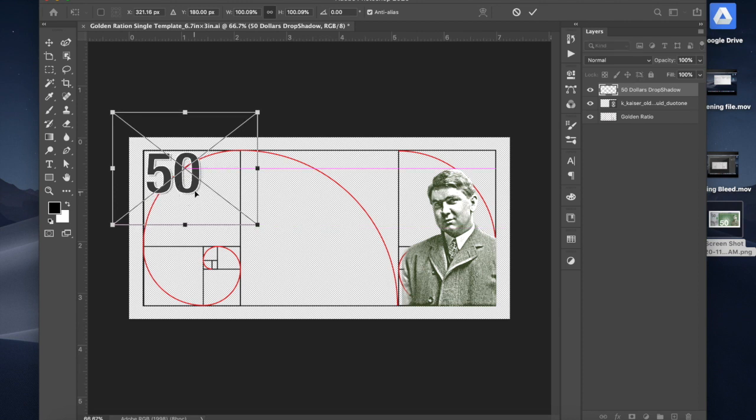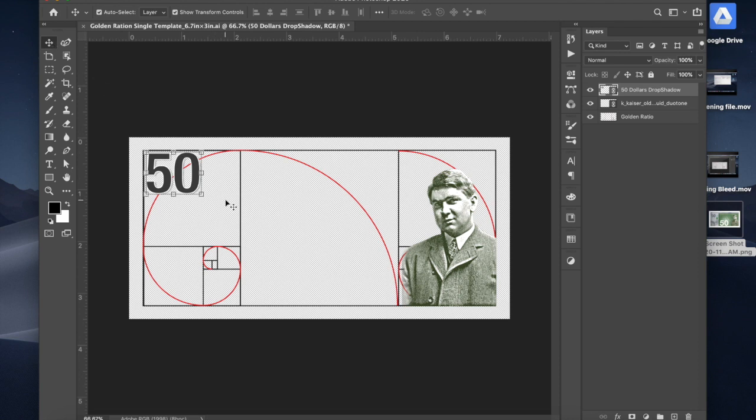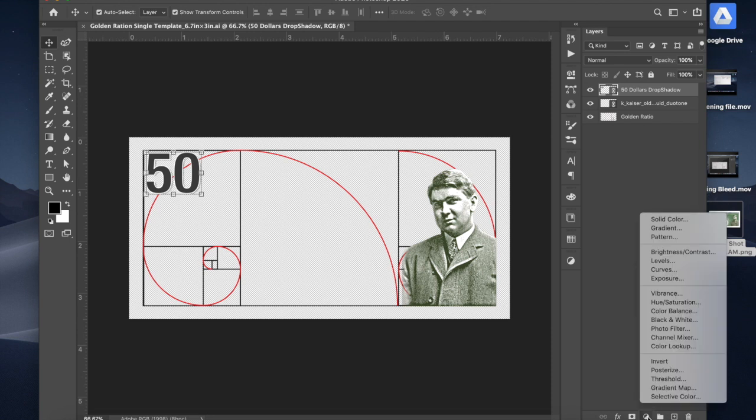Now, the reason I did not make this number in Photoshop is because I did all this outline work on it, and I've got the drop shadow on it, and I would rather do all of that work in Illustrator than drop it into Photoshop already the way that I want it. I would probably have colorized it in Illustrator too, although I can show you how to do it in this file, but I like doing as much as I can in Illustrator and then pulling that into Photoshop. So here in Photoshop, if I want to make this a color, I can go down to Color Overlay and I can add it there.